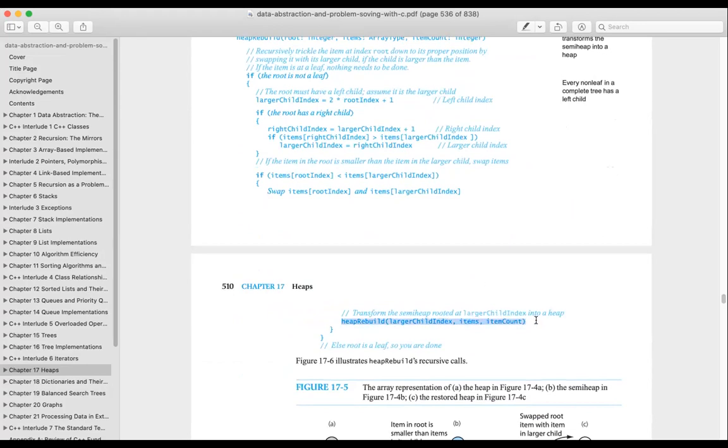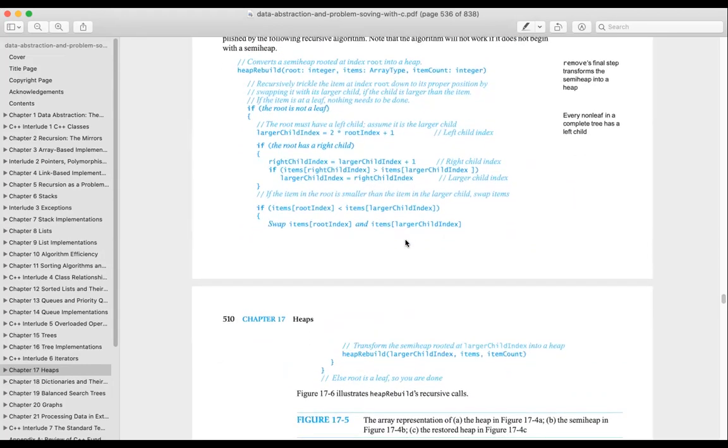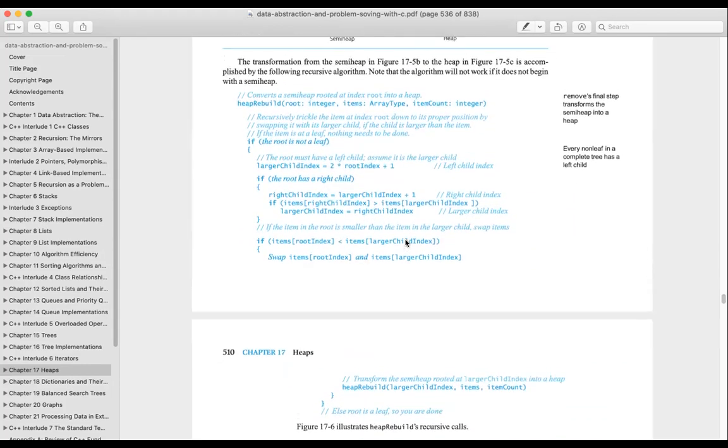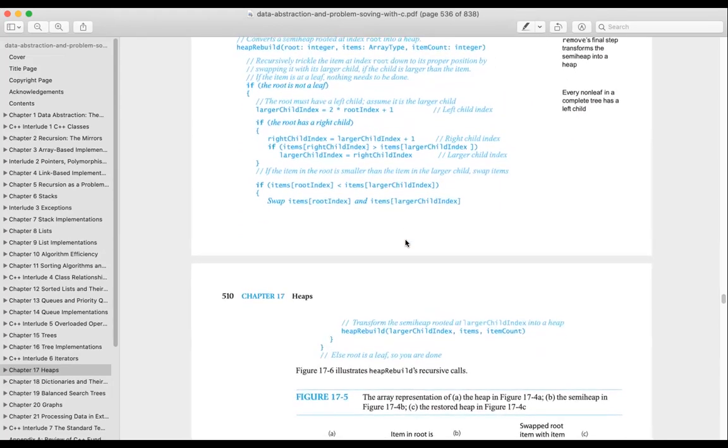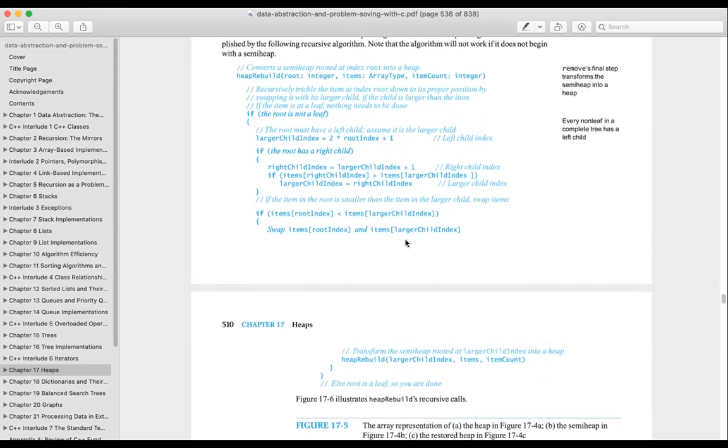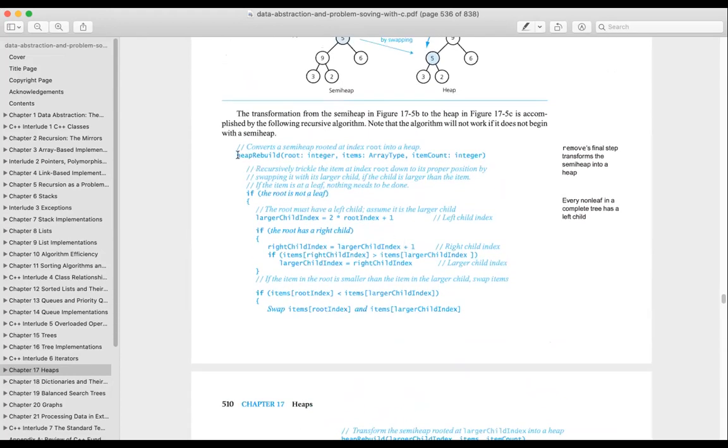I actually think this should probably be done just iteratively, with a while loop. Easier, simpler, and more efficient, but that's what he does. Don't worry too much about this code. I'm not holding you responsible for the code. Just know that another word for this function would be reheapify down.